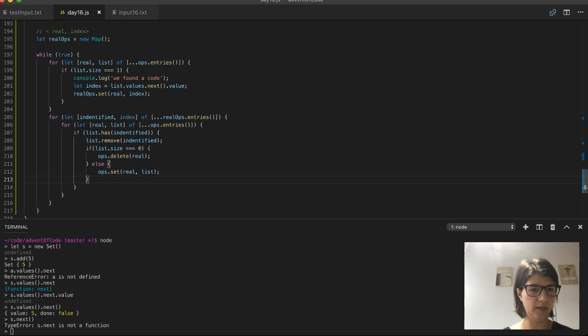And the index is what's in the list, right? So we identified an index. So I have a real opcode that has a list of indices. So here I really need to delete the index. If it has the index, then I want to remove it from that list.